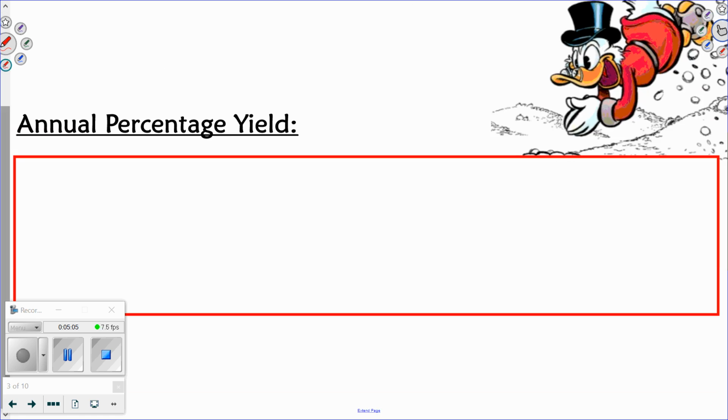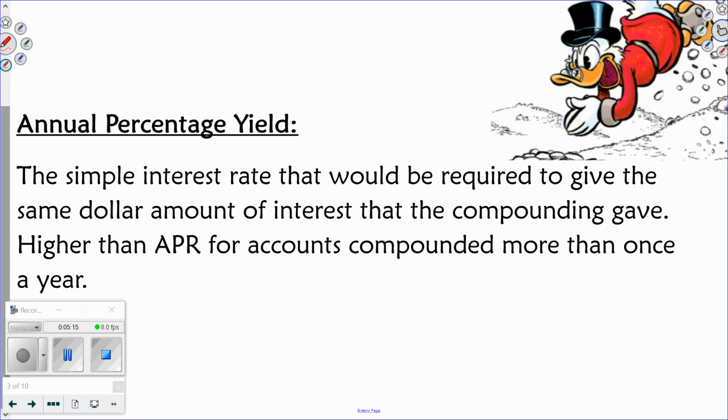But annual percentage yield, this is always something I remember, like when I was younger, I would hear this, I'm like APR and APY, I don't understand the difference. Annual percentage yield, sorry, it's a lot of words. It's the simple interest rate that would be required to give you the same amount of money that compounding does. So compounding keeps that principal amount getting bigger and bigger every time, right? So you keep earning more and more interest as time goes on. So this annual percentage yield is the simple interest rate that would make the same amount of money in the same amount of time.